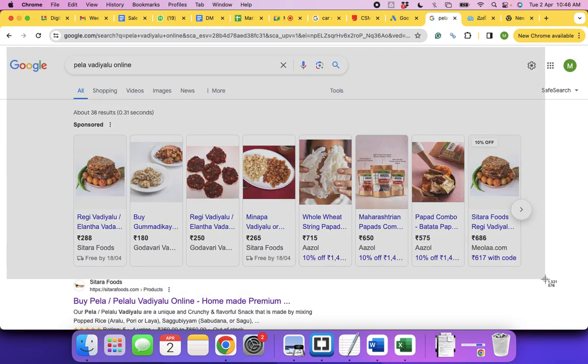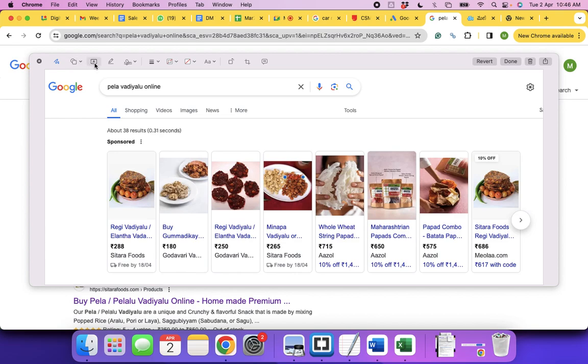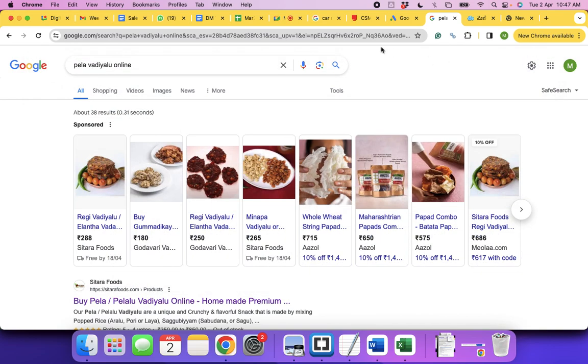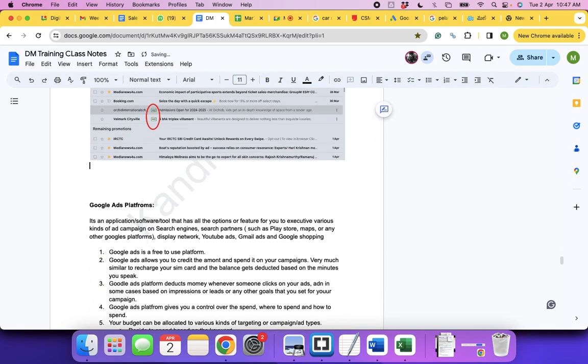We have the shopping ads as well. Okay, these are all Google shopping ads.